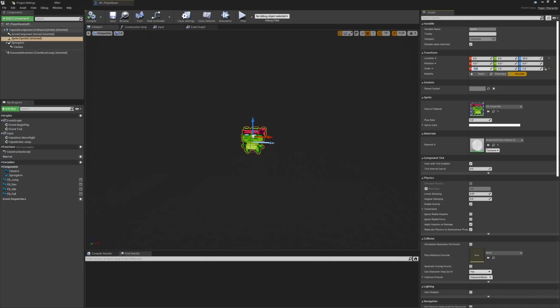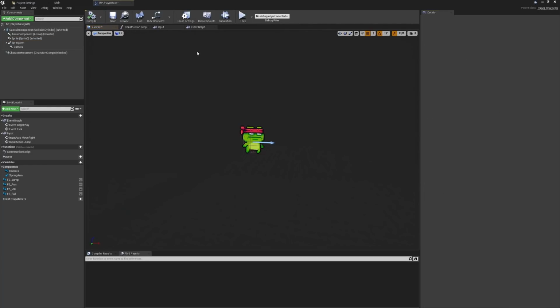We'd also need to account for that, and it could also change the scale of things which are being spawned. So generally, I'm going to avoid doing this, the more simple approach, I suppose. Instead, what we want to do is completely rotate them around, and we can see with this that we want to do that on the Z-axis. We're affecting the yaw of our character rotation. So I'll set this back to 0 by default, just so that we have an idea now of what we're aiming for.